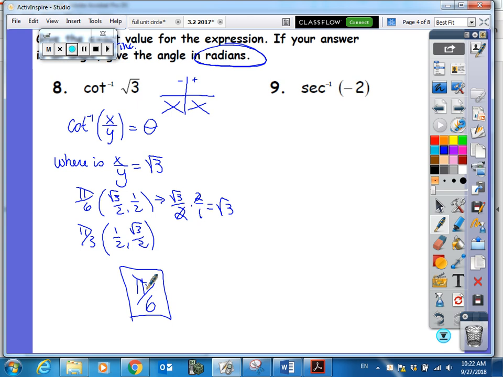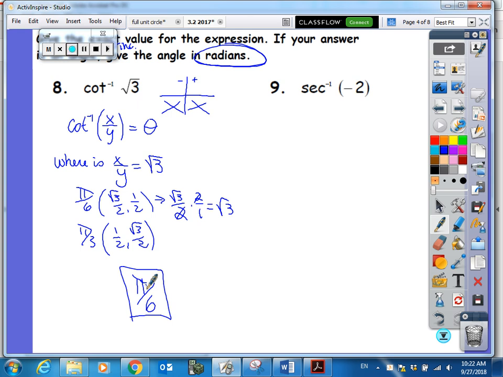If you had changed that to the inverse tangent of y over x, 1 over root 3, that'd be fine. You just have to recognize the original problem was cotangent. Tangents are in 1 and 4. Cotangent is 1 and 2. So it'd be fine, but you just have to go with your original problem's restrictions. And that only is an issue with tangent and cotangent, because secant and cosine, cosecant and sine have the same restrictions, so you can change them, which I'll show you. That's what we're going to do here.